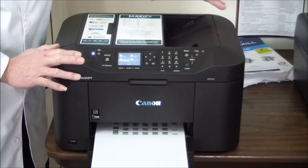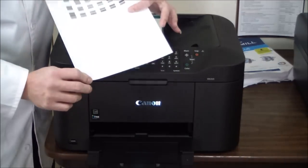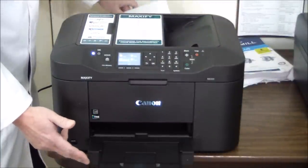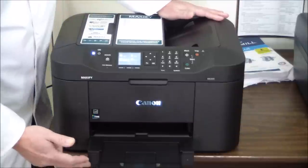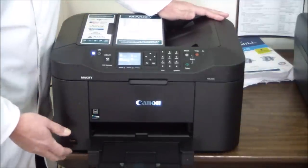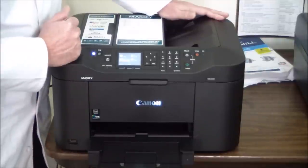So, it's pretty easy. The only trouble we had was figuring out this tray, and you need to open it up to the first notch, and it's in the instructions, but there's a lot of instructions for just the paper tray. So that's it. Pretty easy.